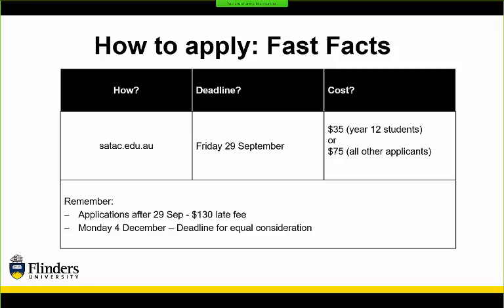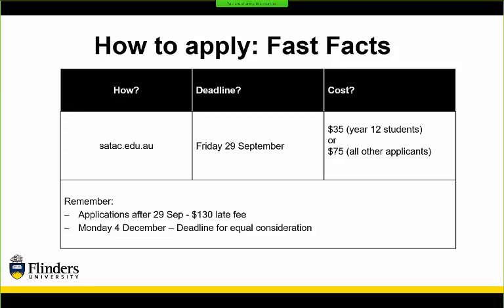But everyone will need to apply through SATAC if you are thinking of applying for university. SATAC will be your application process if you are thinking of applying to any university, not just in South Australia, but also the Northern Territory. So if you are thinking of applying for a university in Victoria or New South Wales, then you will be using a different application process. That might be through VTAC for Victoria or QTAC through Queensland. So if you are thinking of applying for multiple states, you will be submitting multiple applications.